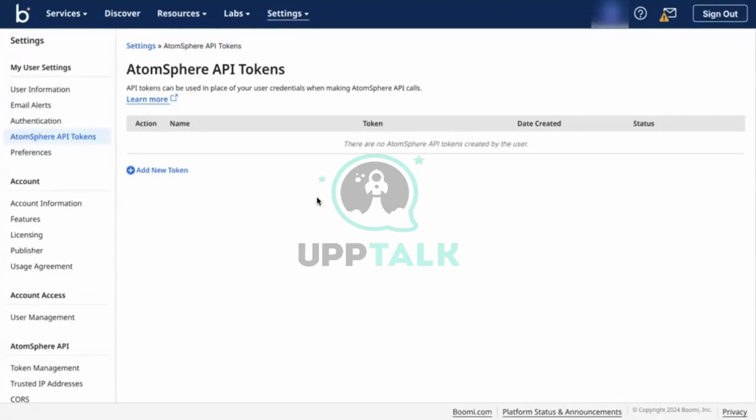Can I please explain it with an example? You design your Boomi process where you're calling a source system, doing your data transformations, and pushing it to your target system. All that would have your API calls: source API I call, target API I call. That is happening inside your process, which you cannot control using this Atomsphere API token.